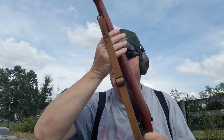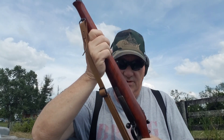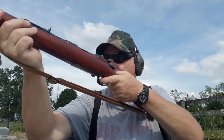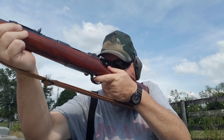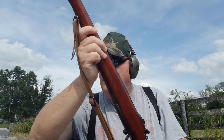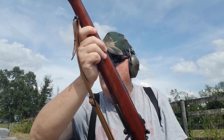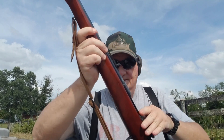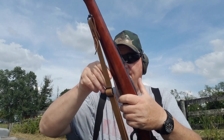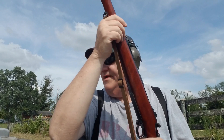All right — 125 yards, 150 grain round nose lead hard cast bullet, lubricated with Lubloid or analog. Here we go. It hit it! I think — yes, it hit it. There's some dust coming up off the ground. I'm going to say that it hit that big steel plate. Let's try it again.